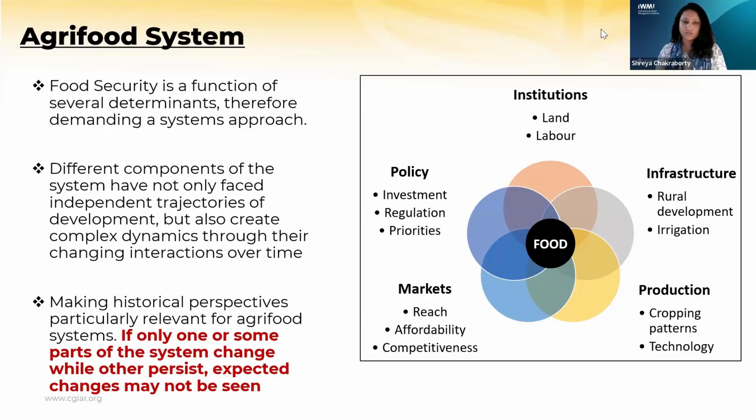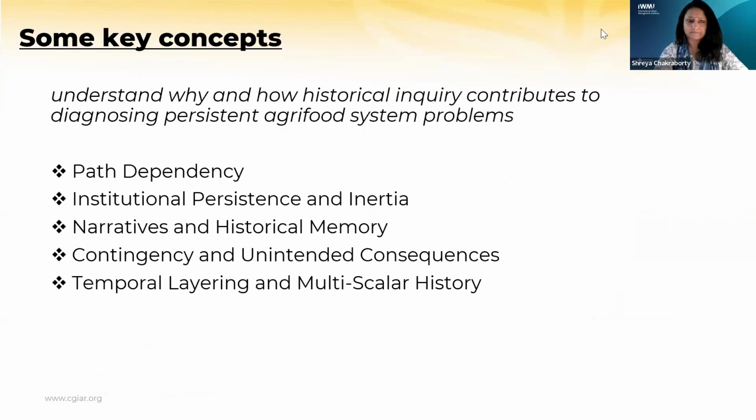So it becomes important to know that the system that we are looking at today in 2025, some parts of it have actually come from way back in the late 1800s and 1900s in some regions, in some countries. And some parts of the system probably just emerged 5 to 10 years back. So, if you have to understand systems and systems transformation, historical lenses become even more important, because it becomes important to know what aspect of the system has persisted and is holding back a lot of the new solutions that we are looking for and the new changes that we are recommending.